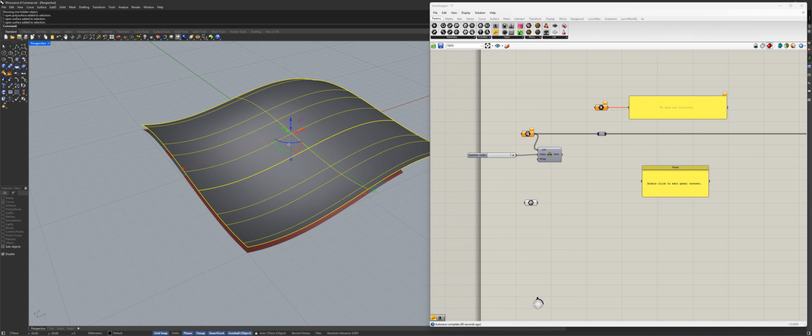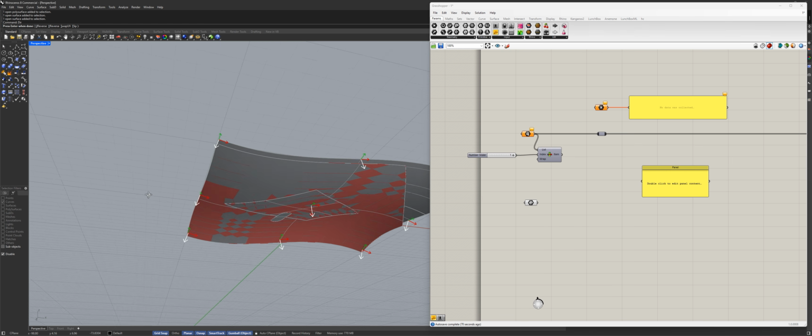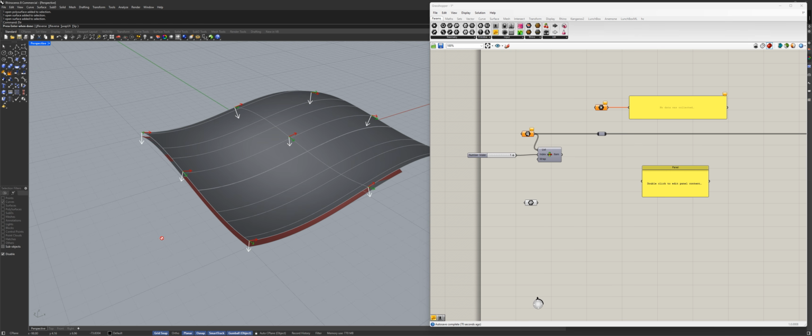So what I'm going to do is type direction, right? It's something we did before, and look at the orientation. You're going to see this white arrow. This white arrow is the normal direction and it goes down. What does it mean? The surface is flipped on itself. This is not a good idea, so we need to push it back. So basically we want our Z direction to go up.